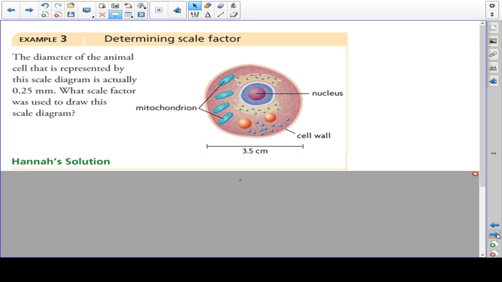Obviously, if you were looking at a cell of an animal, it's not going to be this big, right? Cells are tiny, tiny things. I lasted a week in grade 11 biology, and even I know that, okay? Even I know that. Cells are not that big.